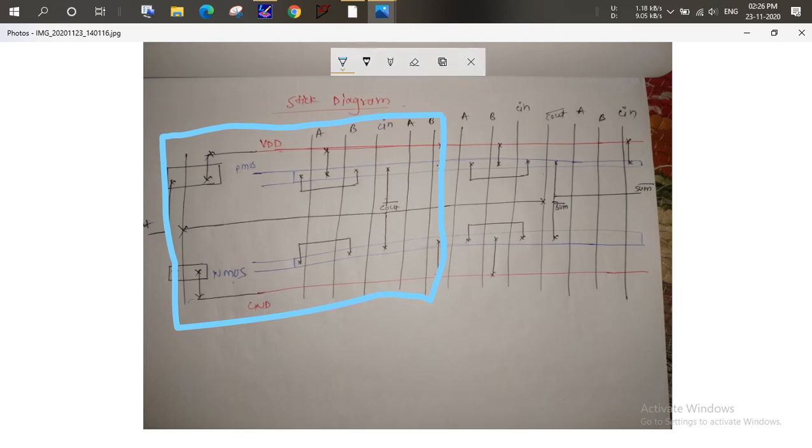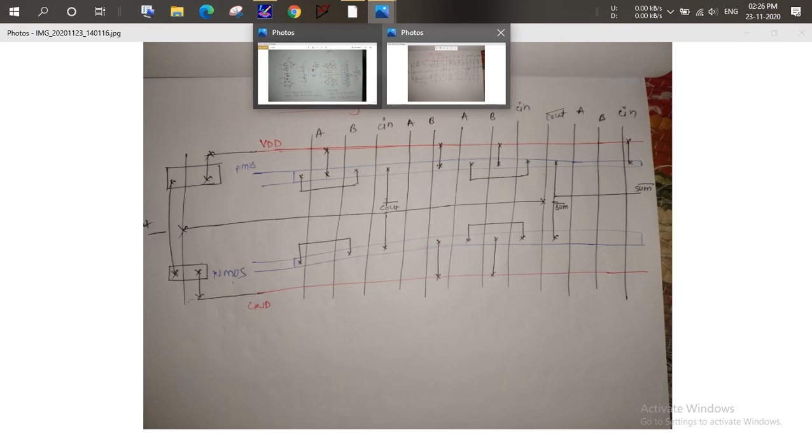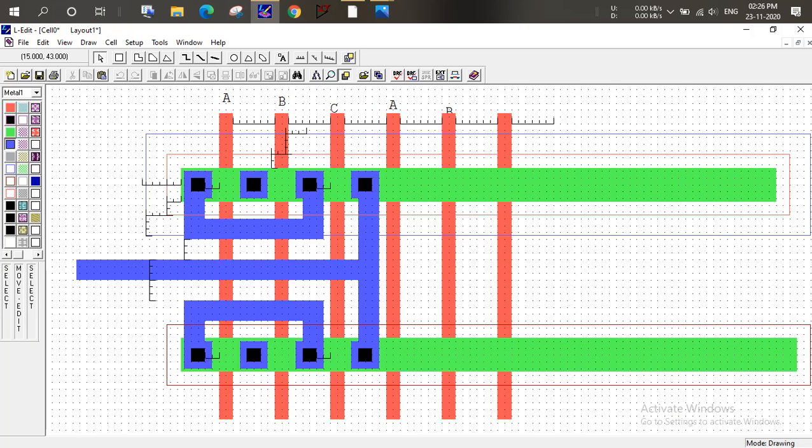And this area is our sum expression. Remove this. So this is our C out bar expression.